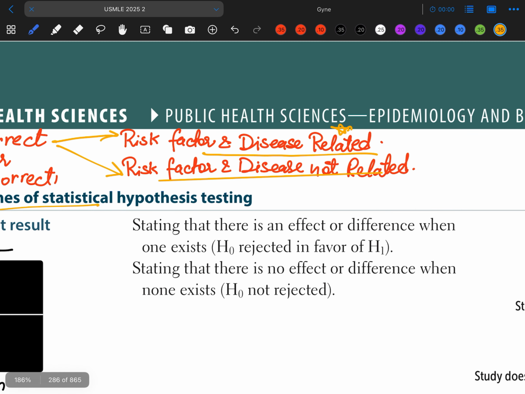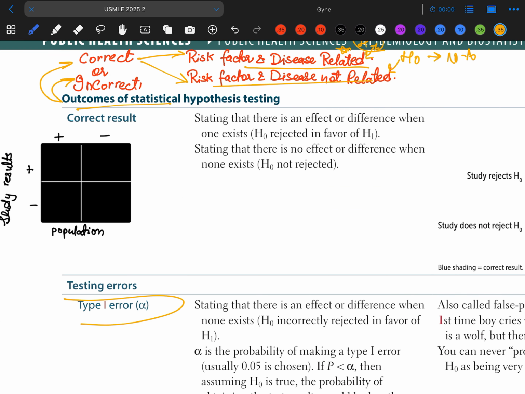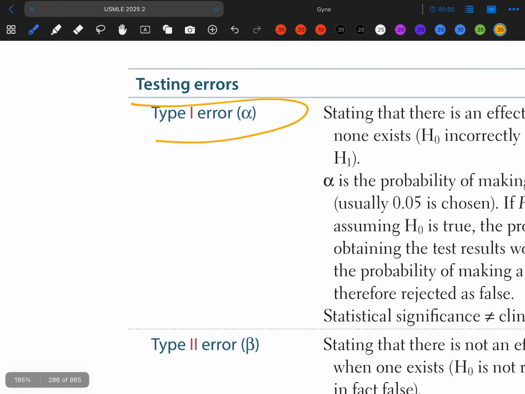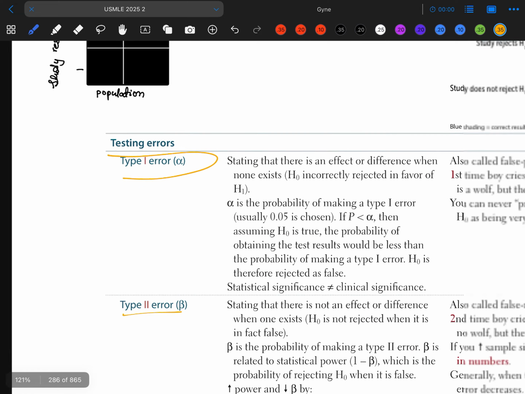So what does the null hypothesis say again? There you go. That there's no association between the disease and the risk factor. Now the alternative hypothesis says yes, there is an association, the opposite view. Let's say you review patient data and conclude, yep, lung cancer and smoking are linked, and you're right. Would you accept the null? Nope. You'd reject it and accept the alternative. Now, just like results can be correct, they can also be wrong, and that's where errors come in. We have type 1 error or alpha and type 2 error or beta.